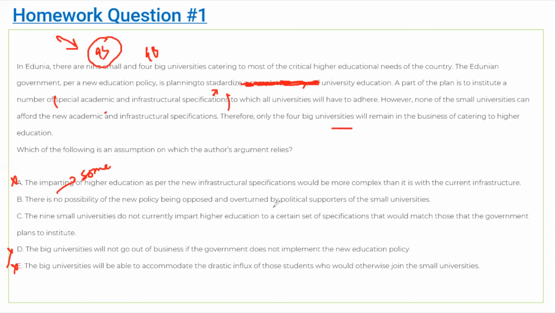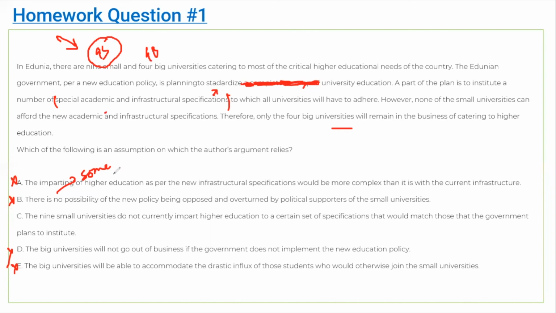Let's say there is only 2% possibility that the policy will get overturned. Who cares about that? That will basically ensure that these guys go out of business. Just 2% is nothing. You basically are looking at the new policies being instituted and too bad for the nine smaller guys. But what if the possibility is 90%? In that case, the nine small guys may still continue in business because there is such a high chance of the policy being overturned. But some, I cannot say what some means. It can be 2%, it can be 90%. So point is, the moment I negate option B, what I see is there is ambiguous impact on the conclusion. It does not necessarily break the conclusion, and hence B cannot be a mandatory condition.